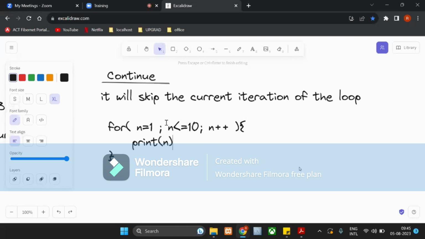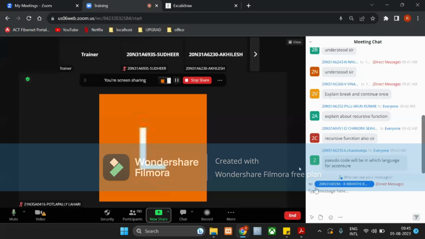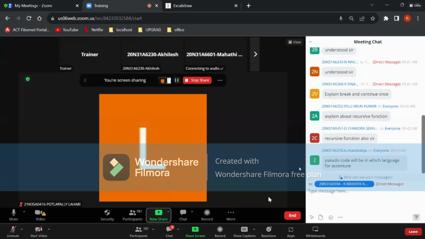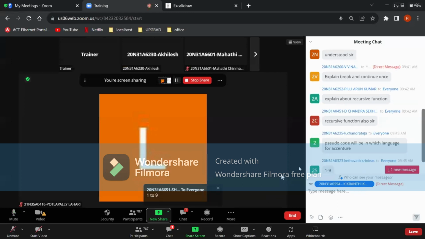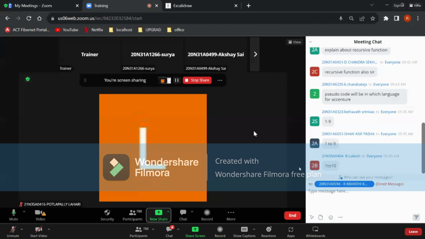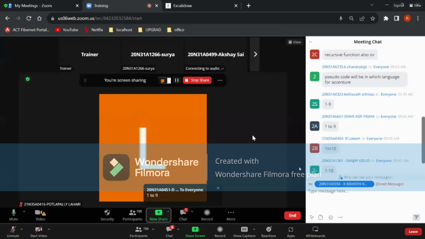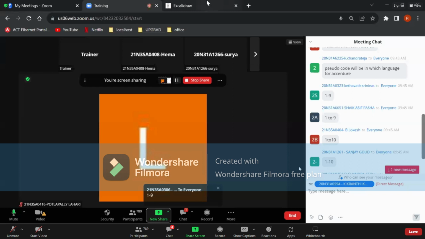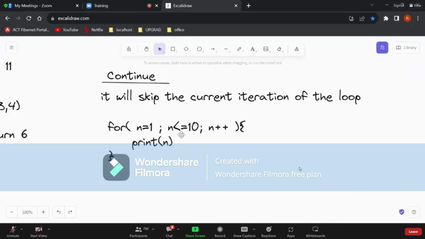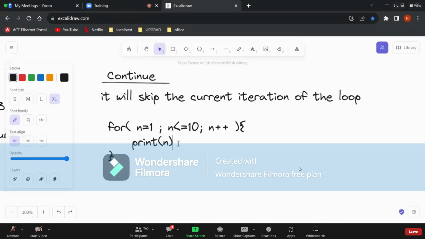So what is the output for this? For n equal to 1, n less than or equal to 10, n plus plus, I'm simply printing n. The output would be 1 to 10, all the numbers from 1 to 10, because n is less than or equal to 10.